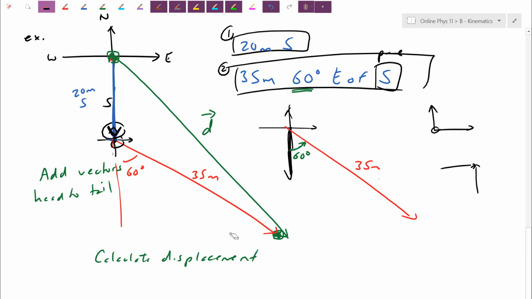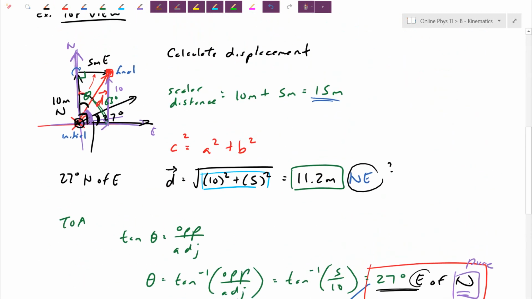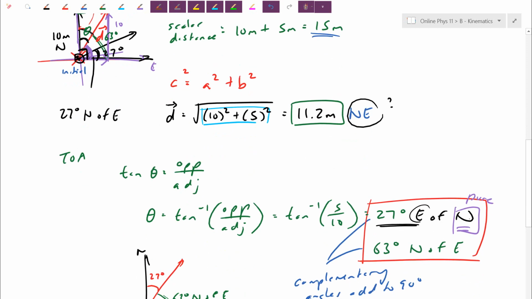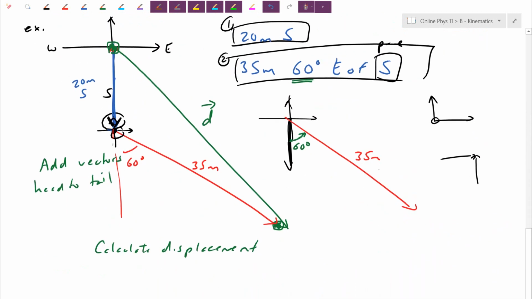And essentially here, we're going to use the same idea as we did in the first question. If I could somehow create a right triangle, I can just use Pythagoras and get the hypotenuse. I can use tangent to get the angle there. In this case, in a similar way, let's think of this displacement as a hypotenuse. Only trouble here is I don't actually have this triangle yet.